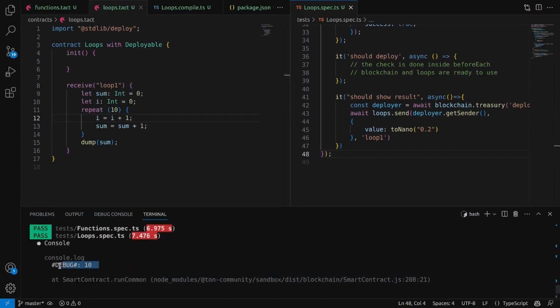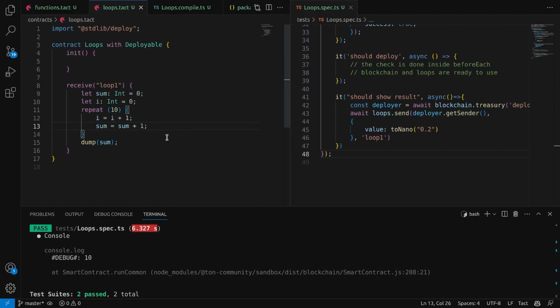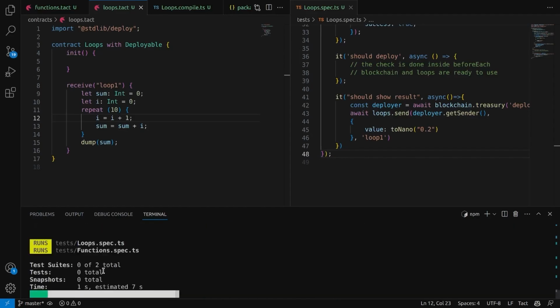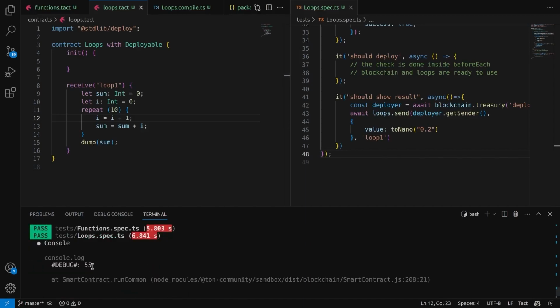Yes, now you can see how you can debug your code. Only here I wanted to test not 1 but i, to make the example a little bit better. Yes, now this is the result I expected.